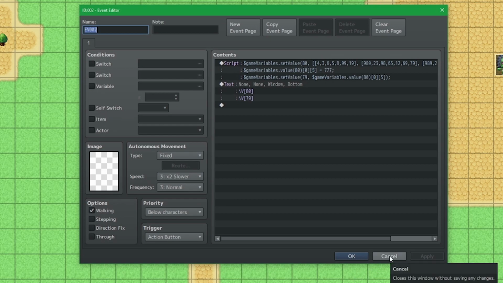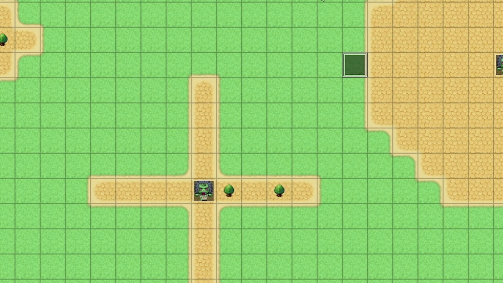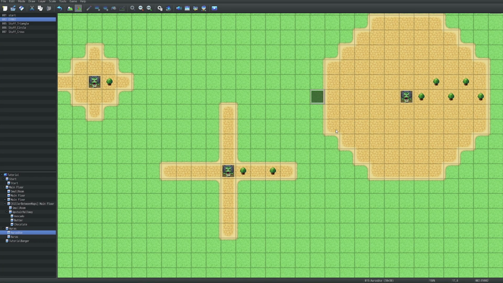And the best place to do this is not on the map where you have the game or where you have the line of sight event going off. No, it's not here. Instead, I would really recommend that you guys create a starting map. And within this starting map, you initialize any variables, any switches, prepare any images, or do whatever you need to do before the player actually jumps in and starts the game.